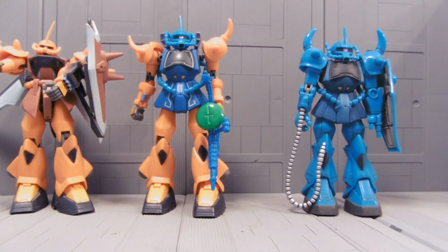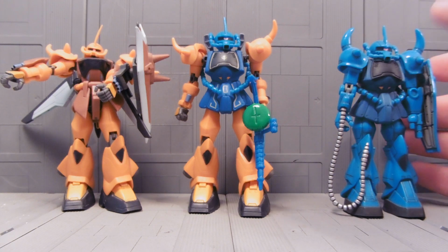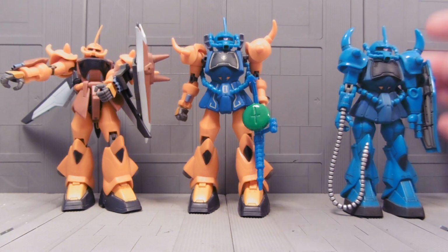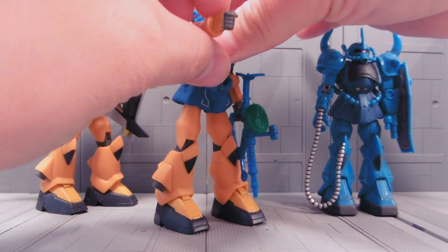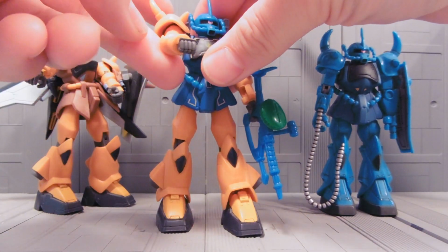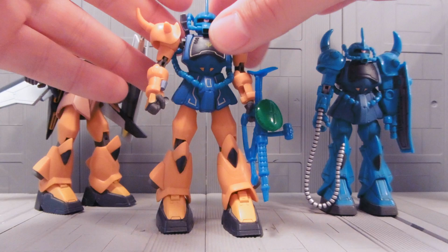What I did take parts from was the Gouf Ignited from Gundam Seed Destiny. I really like the Gouf, but the Gouf version 1 leaves a lot to be desired in terms of flexibility when you're a stop-motion animator, which means I'll be mostly using the MS-07 or the extended MSIA Gouf, which has a great deal of flexibility. But I've always wanted to take some of these Gundam Seed figures and turn them into One Year War, so I finally did it. This being the prototype, it does not have any arm guns, mostly because my best friend wanted some arm guns for his Zaku, and I gave them to him about 6 months ago. So just for fun, the test bed version doesn't have those. There will be a later version where I'm going to put Zaku missile pods right there instead, and that'll be fun. Possibly going to recolor it to be a desert color version.